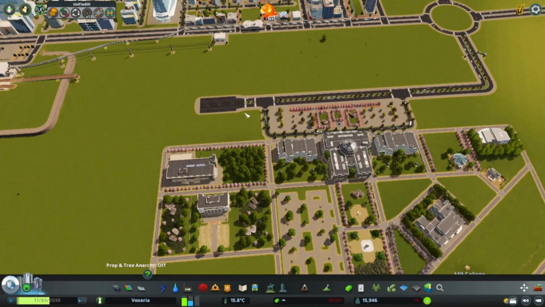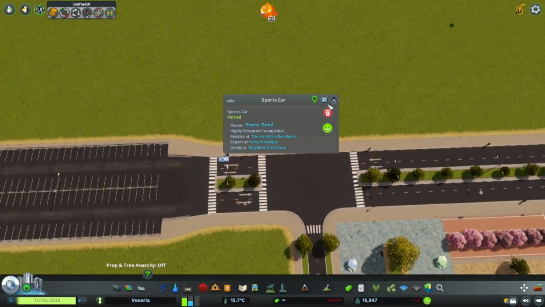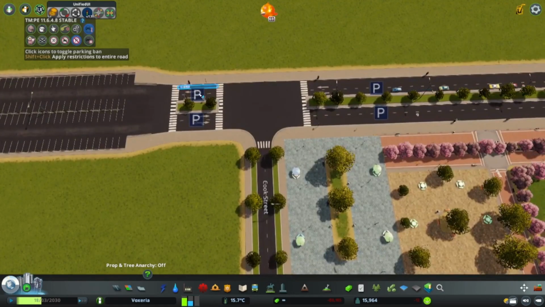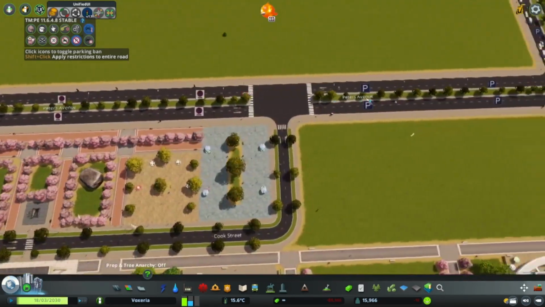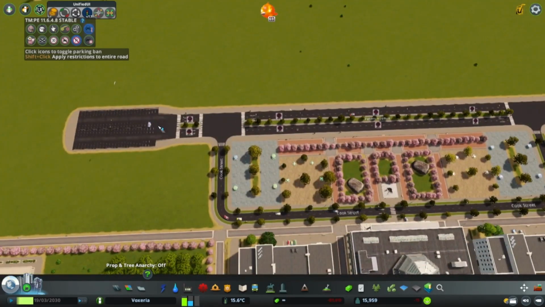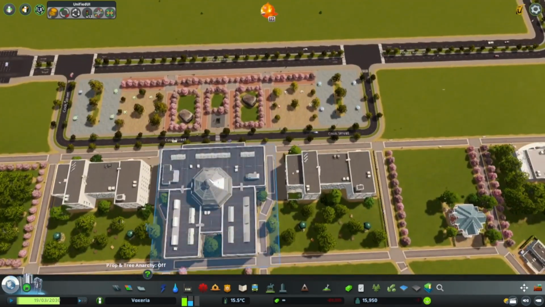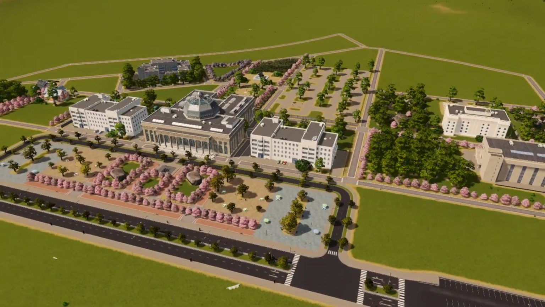We have a big parking lot installed, which people are not using, so let's say no parking, actually, in here. So maybe cars will park there. We have one parked car, which is good. Okay, perfect. Let's see what other ideas I can still come up with for this campus area.